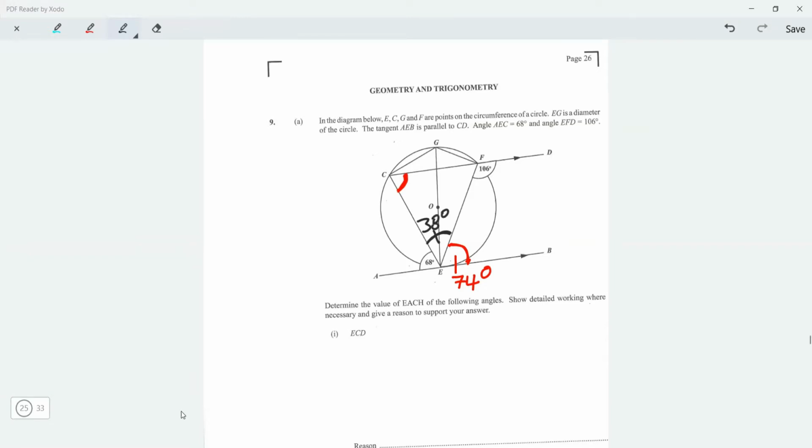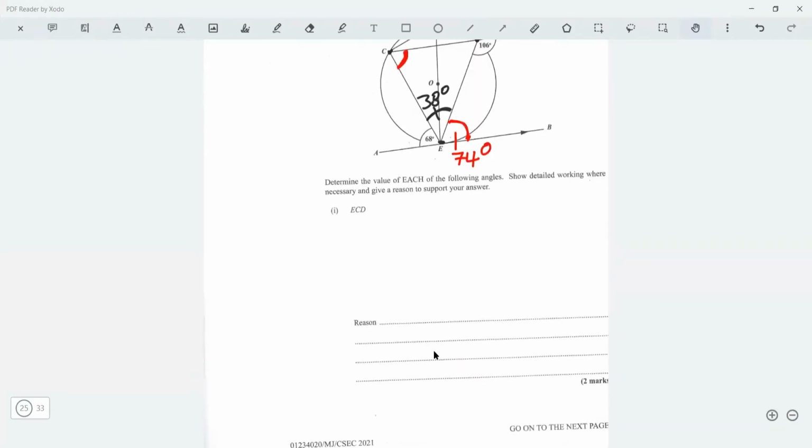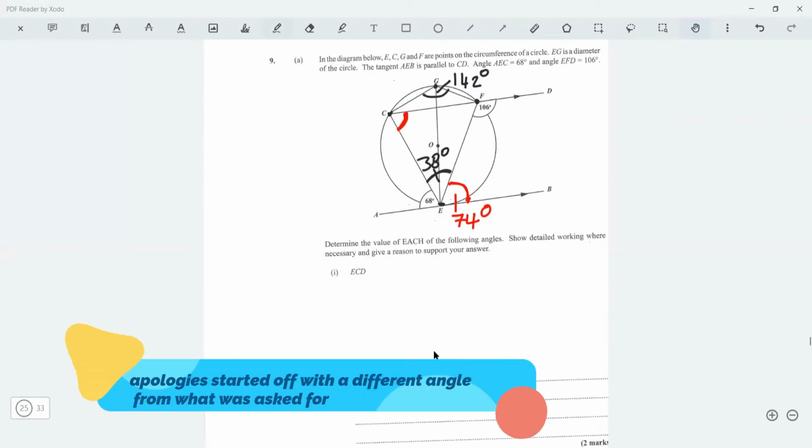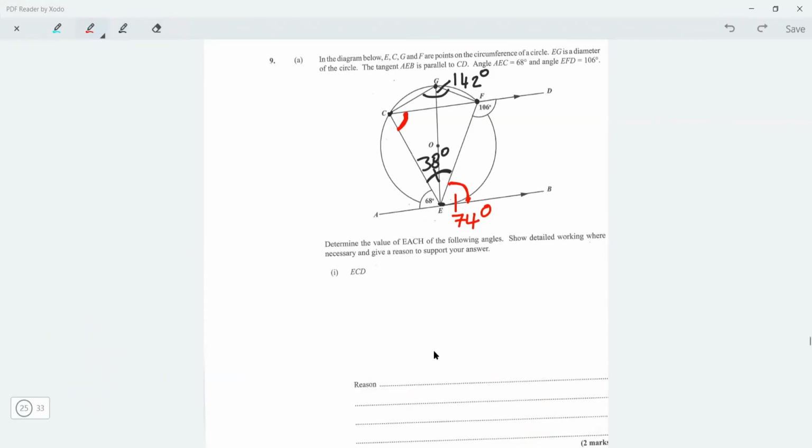If this angle is 38 degrees, look at this. Touching the circumference. So what happened? This is a cyclic quadrilateral. Since this is a cyclic quadrilateral, the angle up here is clearly going to be 180 minus 38, which I believe is 142. And that's angle CGF. Wait, why are we finding CGF? That's not what they wanted. They wanted ECD, and I have it on the diagram, but no worries. Sorry. We want this angle right here.